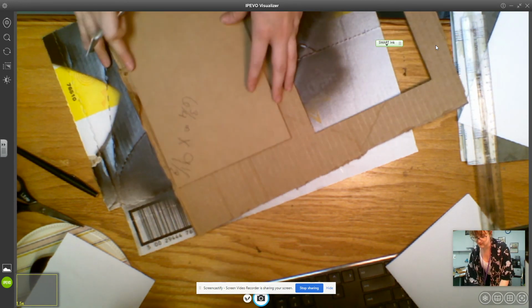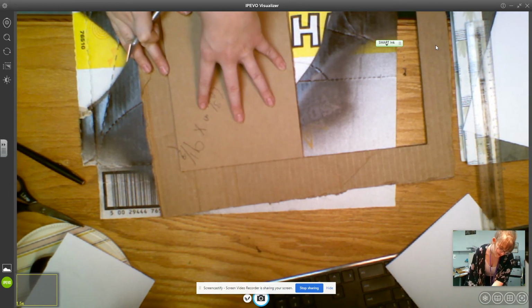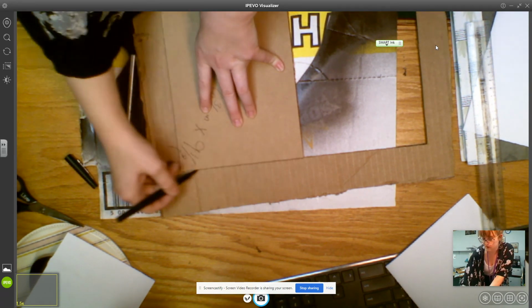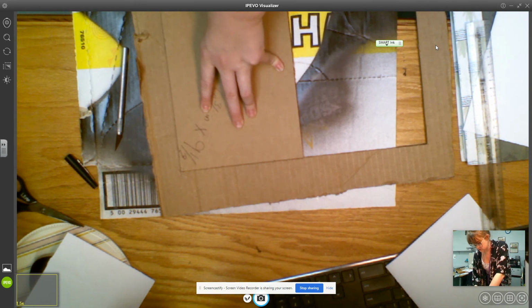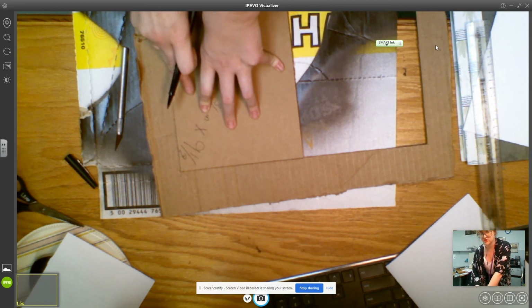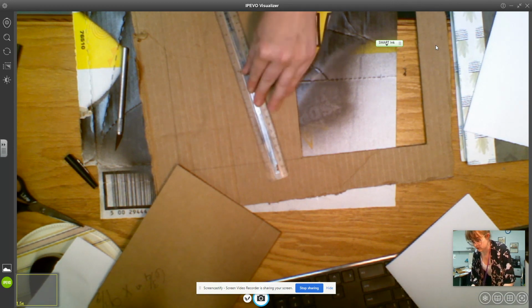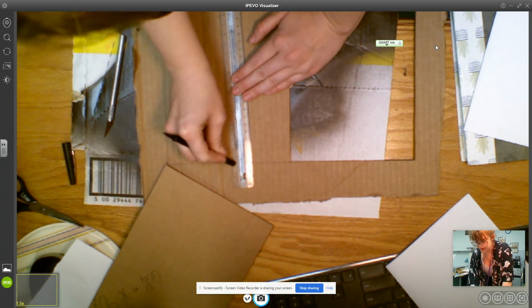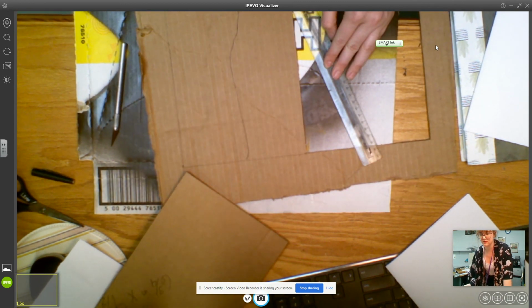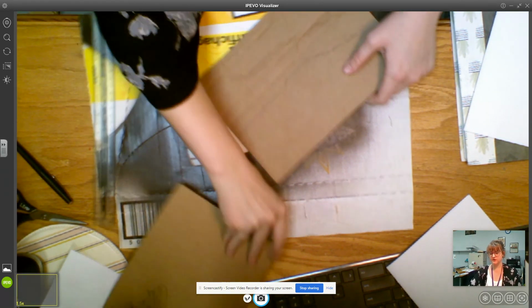And then I can use this as a template to trace my next one. I'm actually going to butt it right up against that because it cuts out one side that I don't have to cut again. So now this time I only have to cut 3. Notice I spread my hand again. So I have multiple contact points applying pressure evenly so it's not going to spin. If I have my ruler and I'm only holding it right here, as I push against it to draw my line, it moves. And now I have a real crazy looking line. So I have both my covers cut out now.